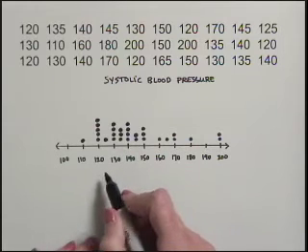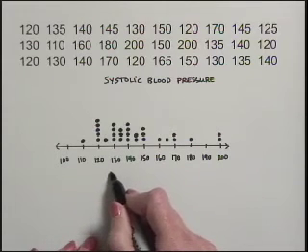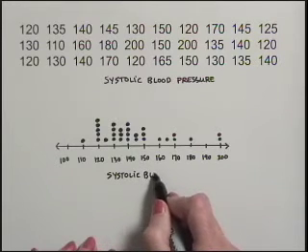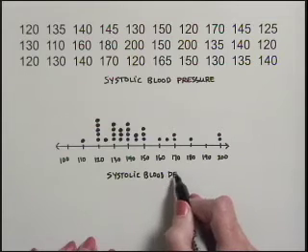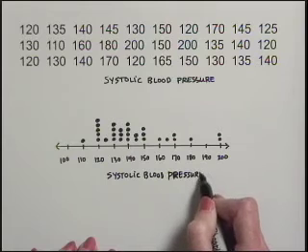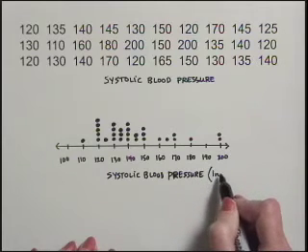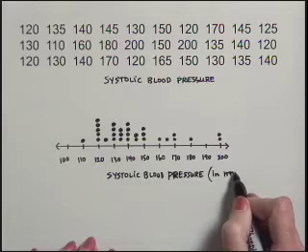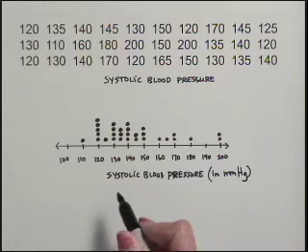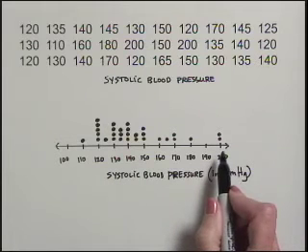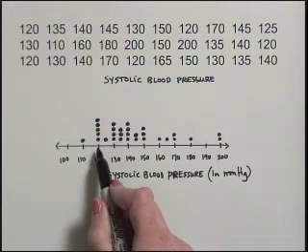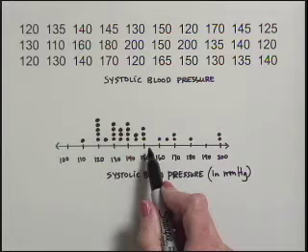Now, what we can say is that this is our systolic blood pressure again. And one thing you can do, if you're listing this on the horizontal, is go ahead and put your units. And this is going to be in millimeters of mercury, which can be abbreviated Hg. It appears then, by looking at what we've got with our dot plot, the systolic blood pressure tends to be between 120 and 150 millimeters of mercury.